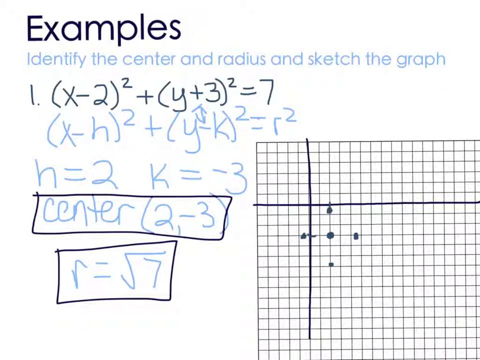So when you plot your circles, I want you to put the 4 points in the main directions. You can count them with your radius. And then the rest of it, sketch it in as best you can. Sometimes you're going to get lucky and it's going to be good, and sometimes it's not. Like that one's kind of weird, but it's okay. As long as those points are plotted in the right spot and you have your radius written down, you're good to go.